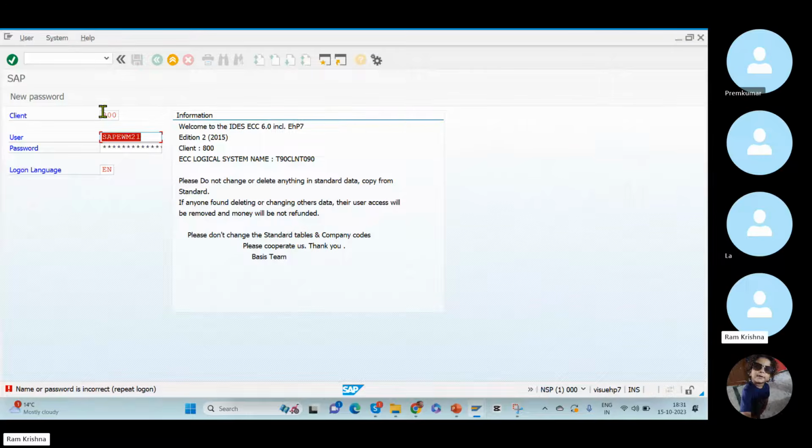Is it correct only? Yes, Ram, same only, all lowercase. User ID and password are also all lowercase, but the uppercase will come automatically. But the password is in lowercase only. But I'm not able to log into your account. Everything is smaller, right? Yes, password, Ram.